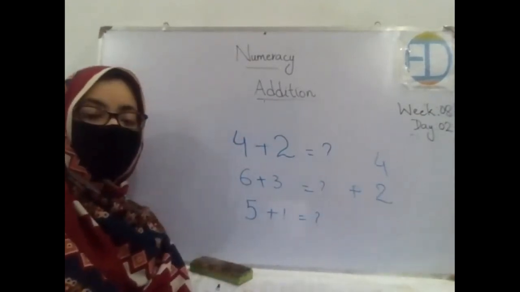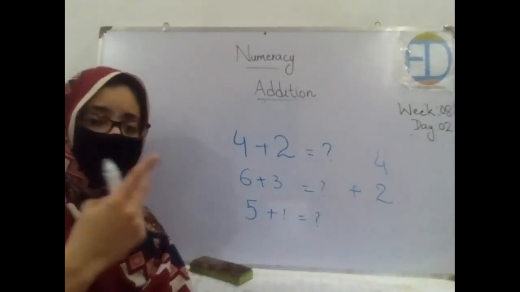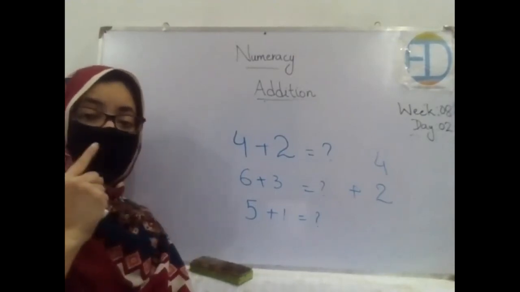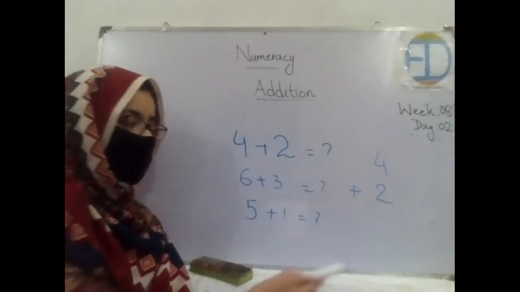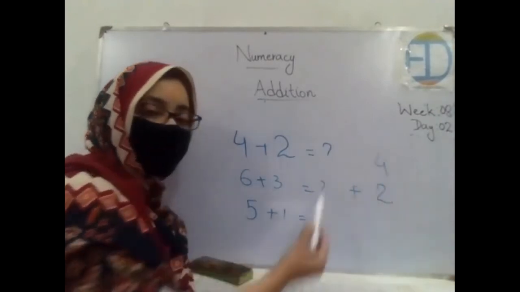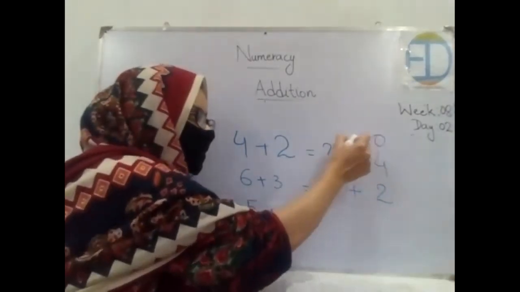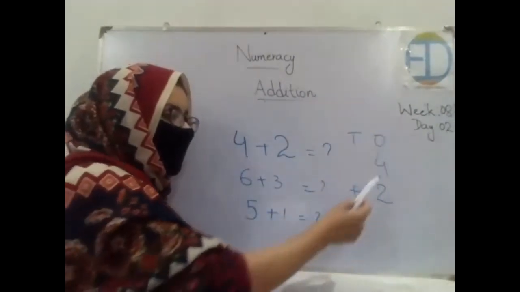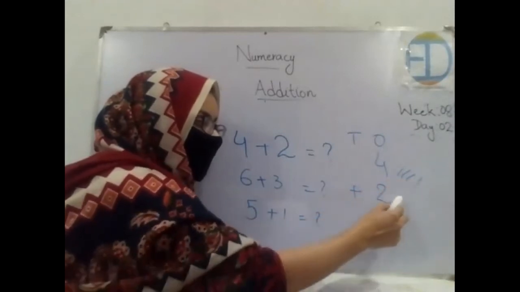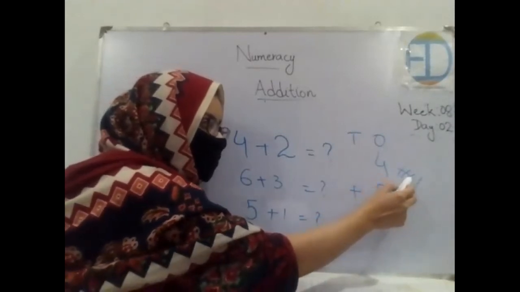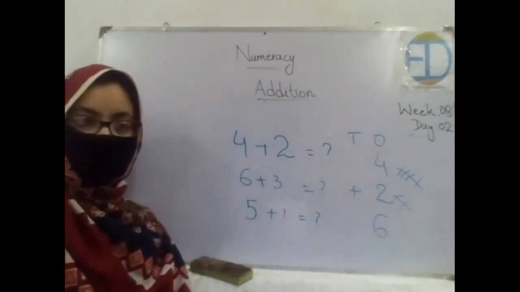Then you will write placing values over it. Either it's a one digit number, two digit, whatever it is, you will write the placing values. And remember, whenever we are writing placing values, we always start from the right hand side, right? So you will write ones, then tens. Now count them. 4 plus 2, 1, 2, 3, 4, 1, 2. So 1, 2, 3, 4, 5, 6. And the answer is number 6.